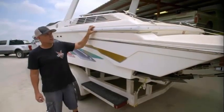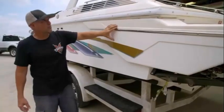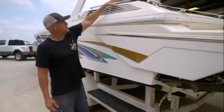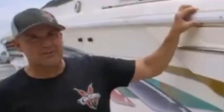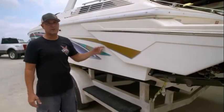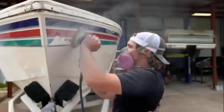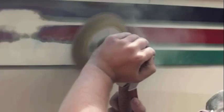We got the boat pulled up here, and we're going to start getting it torn down, and Aiden's going to do all the work, get everything prepped. There's a lot of things we want to take off. We're going to take this platform off the back. We got to disassemble all this stuff. Get our wing off there. Just basically strip it down, prep it, and we'll start getting some color on it. It's way better when you get those colors off. Getting some of the 90s sanded off of it.